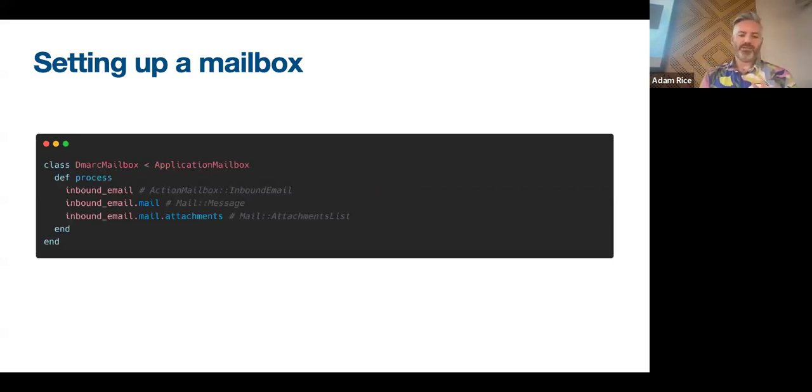And then while we don't have time to dig into the quirks of how I parse the emails, the structure of the mailbox is stupidly simple. Your entry point is the process method, and you have access to a method called inbound_email, which is just that wrapping record that stores the metadata about the message. I haven't found it to be particularly valuable when it comes to the actual processing part of this. But you can call mail on the inbound email, and that will trigger Active Storage to download the message, which is then wrapped in this mail message object. And that's where all the important stuff is. That's where you get access to your body and to the attachments, that sort of thing.